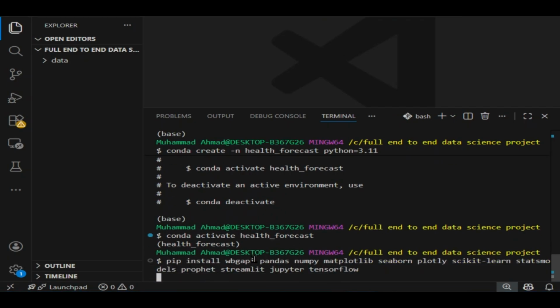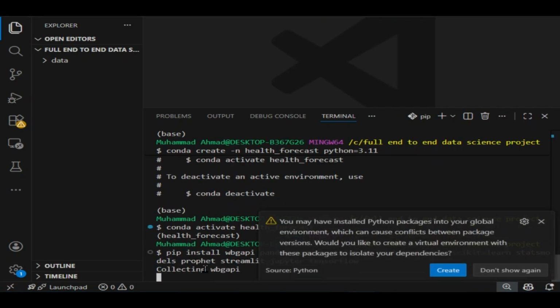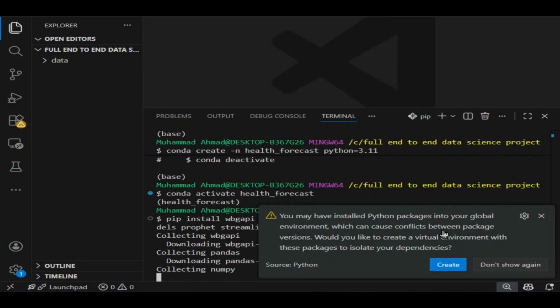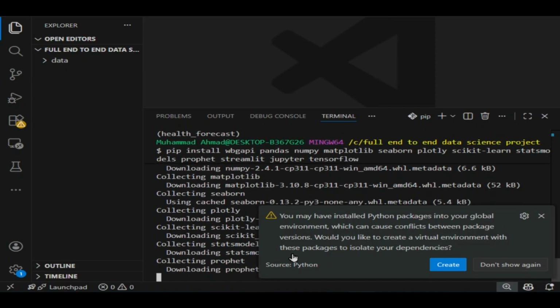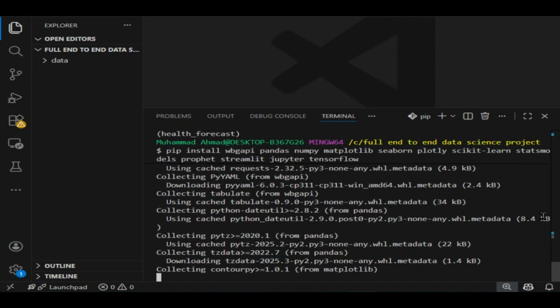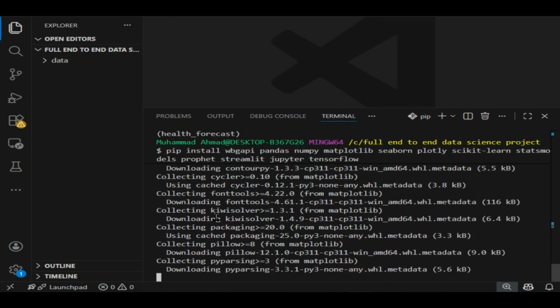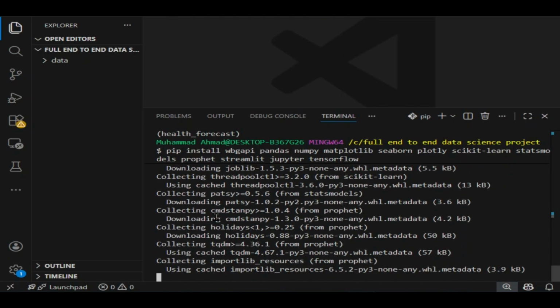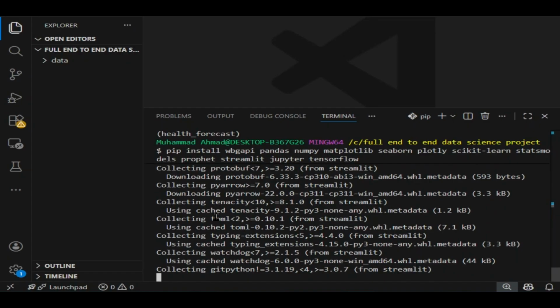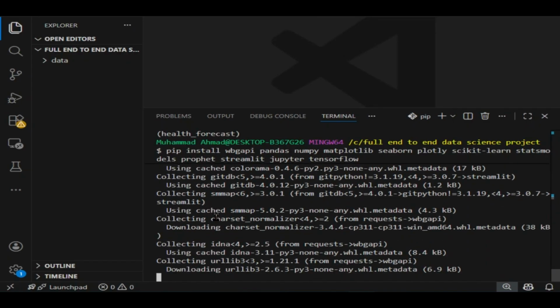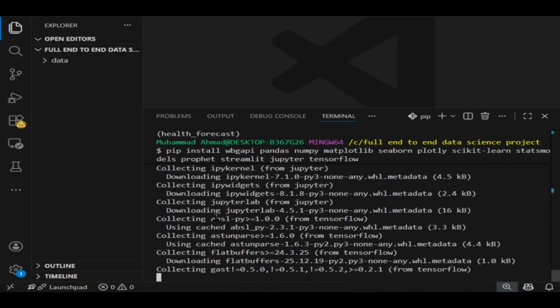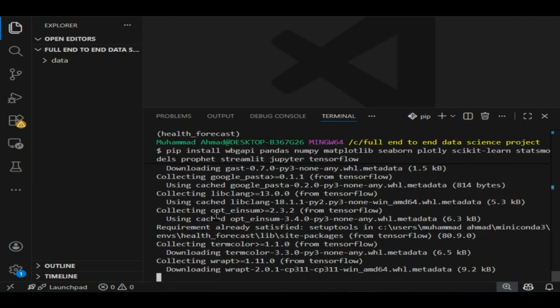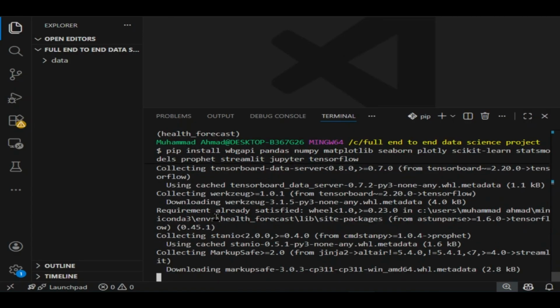Now let's install all the libraries which we will use in this project. Pip is installing all the libraries and dependencies also.